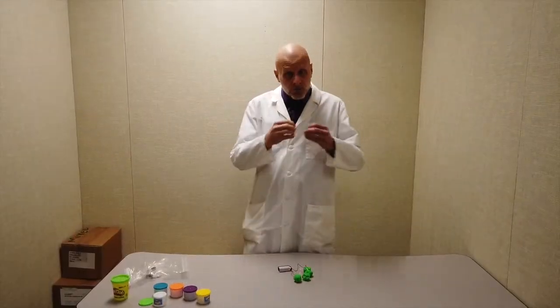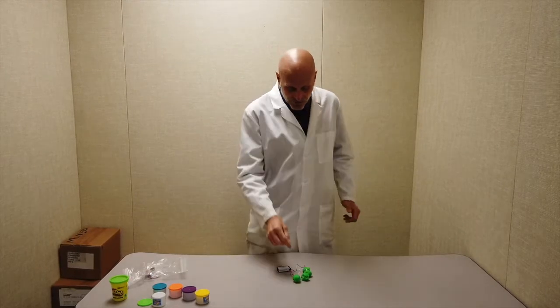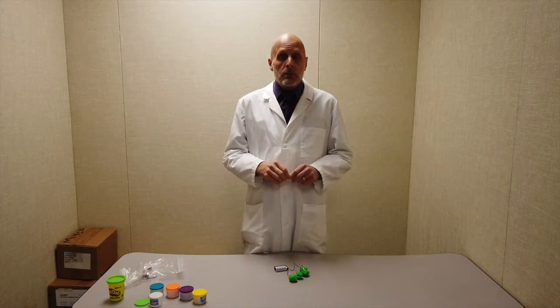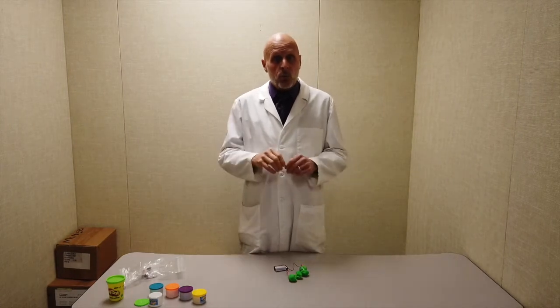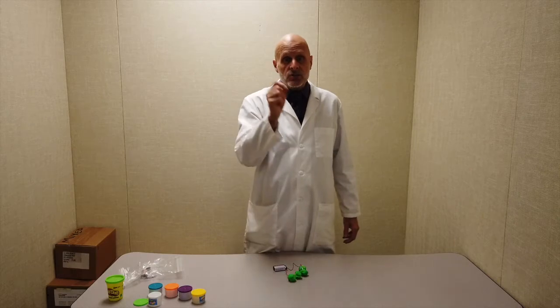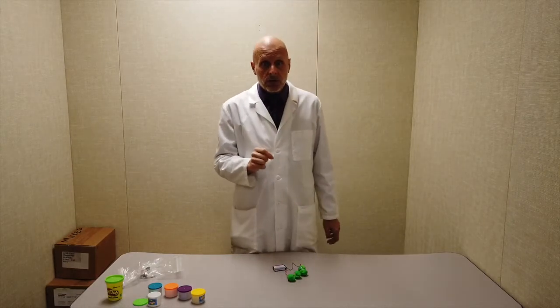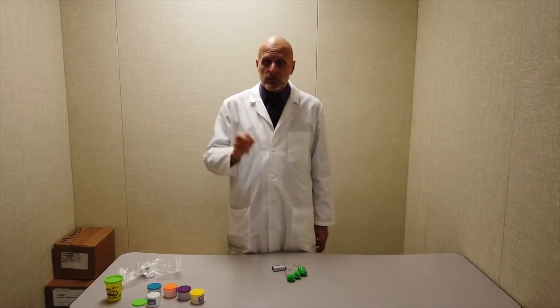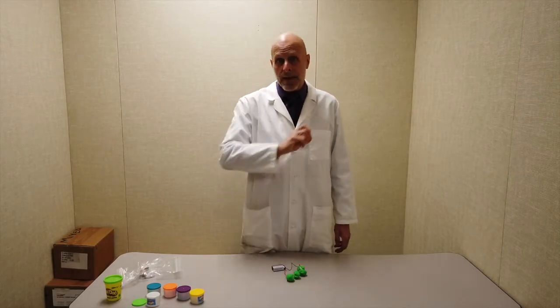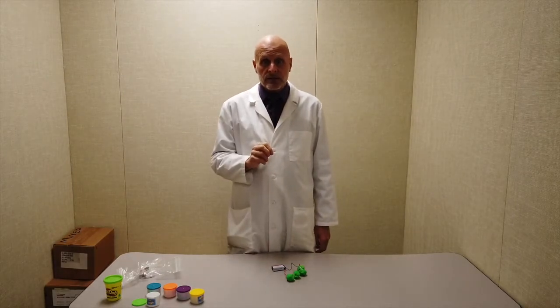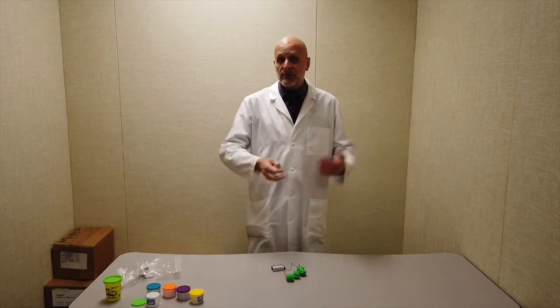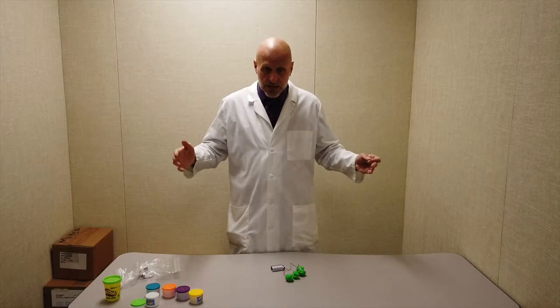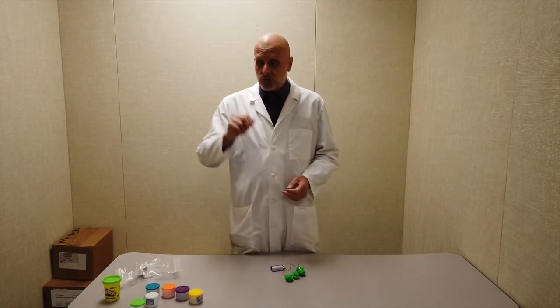A long time ago strings of Christmas lights were wired like this. If one of them burned out, they all went out. The problem was that in a string of 100 lights, if one of them burned out, you had to test each individual bulb by replacing it with a good one. And hopefully it wasn't that 100th light bulb that was bad because it would take you a while to find the bad light bulb in that long string of lights. And some strings had 150 or 200 lights in them.